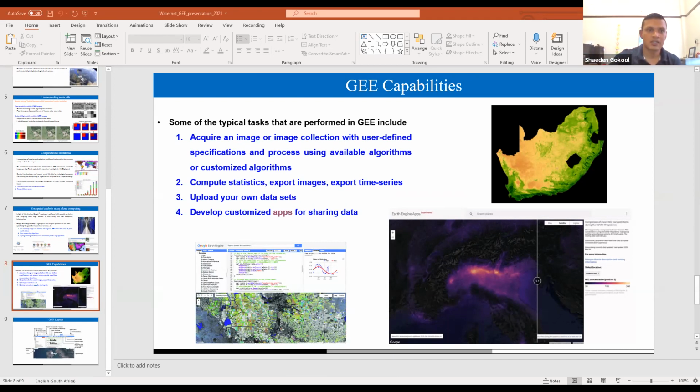So we can see at the top left here, this is the natural color. And yes, we can distinguish certain things. We can see that there's some water, some vegetation, some agricultural areas.